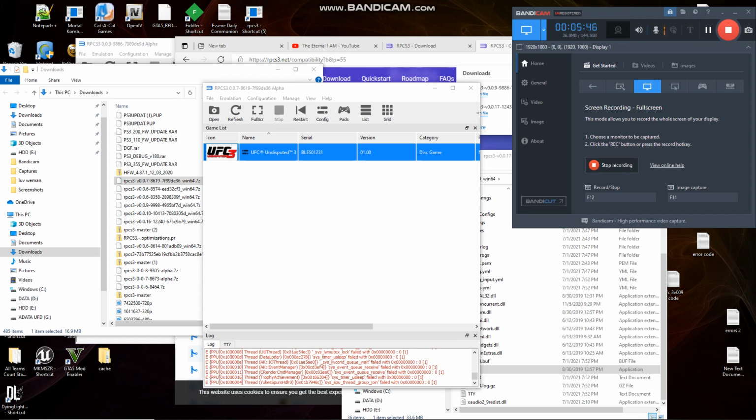So you just want to go into the game to make sure it's not crashing from the sound at this point. After you put in my cache, you should be able to do this right after you've installed the newest version or right after you copied over the 007-8619 version. After you make sure that the sound doesn't cut, then we're going to add my other version, the 009 version.